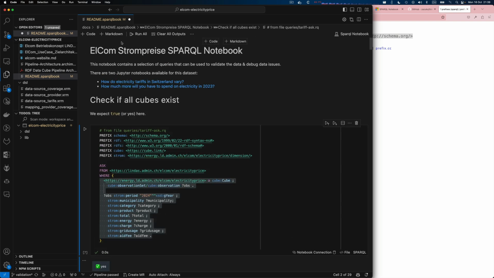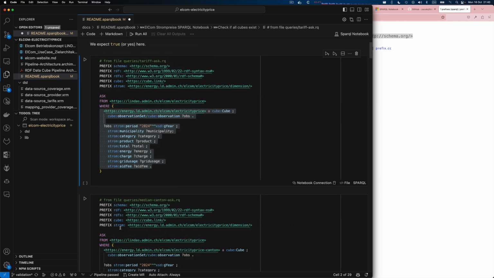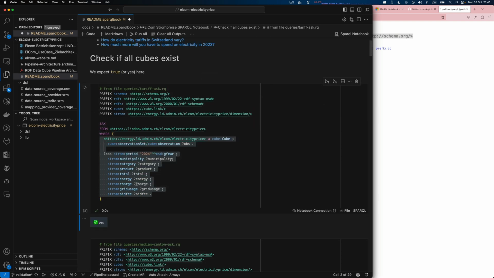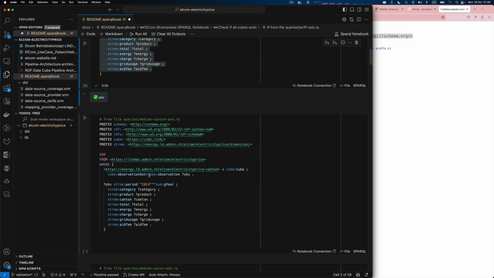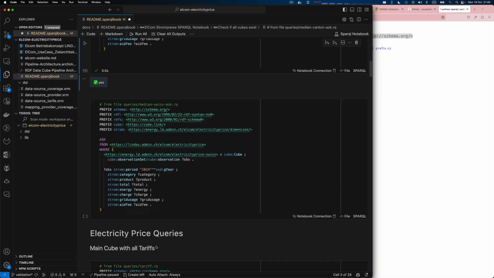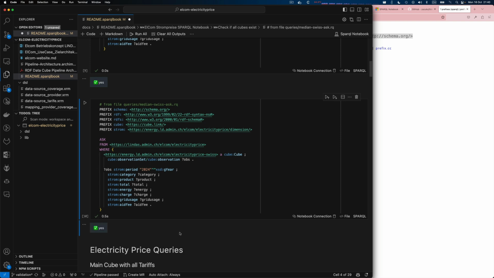Let me quickly clear all output, so you will see the results. By the way, this is up here, clear all output. So now all the output is cleared. When I now run it, it executes it. I get yes back. So you also see that it's a nice visual check that everything is in order. I go to the second cell, which is also yes, which I would expect, third cell, and so on. So I know the basic patterns I'm looking for are there.